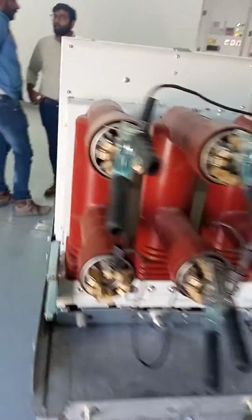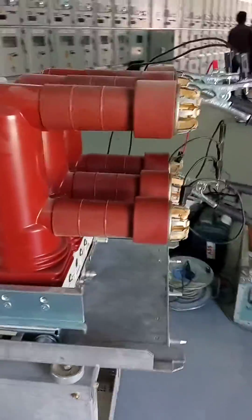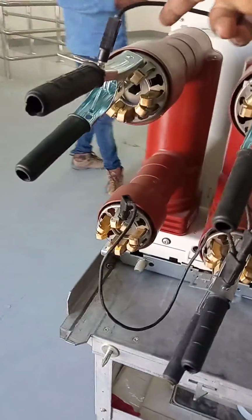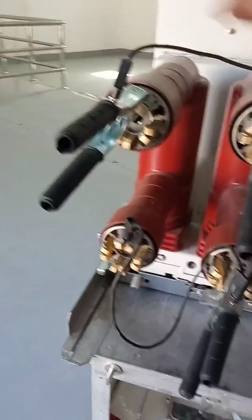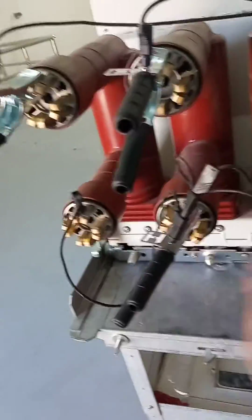Next, come to the back side of the pole. This is the red pole, R dash Y dash B dash. Now on the red phase we connected one lead, on the yellow phase one lead, on the blue phase one lead. On the downside we make a jumper from B phase to yellow phase, yellow phase to red phase. Common, only one wire we are taking. If you have more wire, you can take separately.